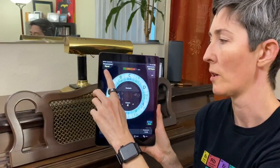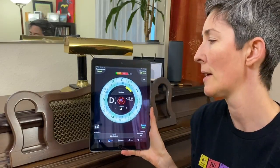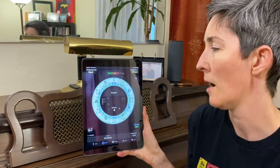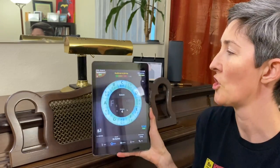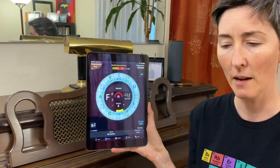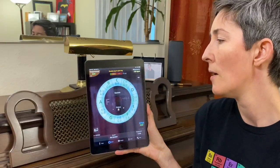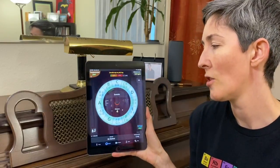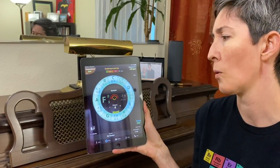Over here in the upper left-hand corner, we have temperament. To make that very easy, equal temperament is the way that a piano is tuned — all of the half steps are equal. Logarithmically, but you don't need to worry about that. When we switch this over to just intonation, that gives us a little bit more flexibility, and it's really truer to how we would sing a cappella or how a high-level orchestra would play. The problem with just intonation, as far as using this for an exercise, is you'd have to dig kind of deep into theory to know when that is appropriate and when it's not.